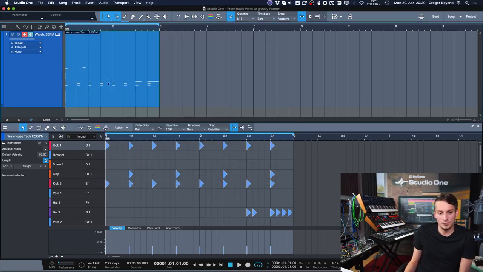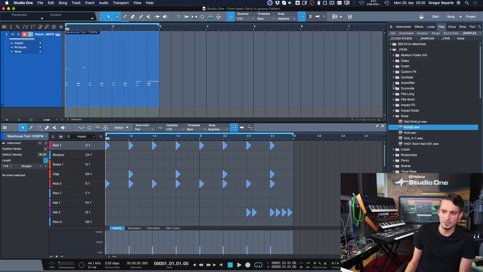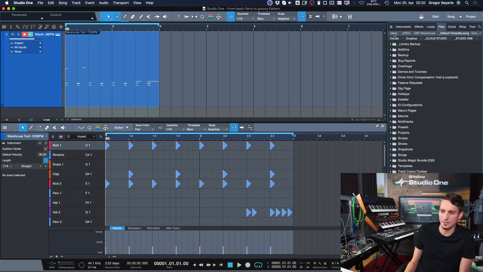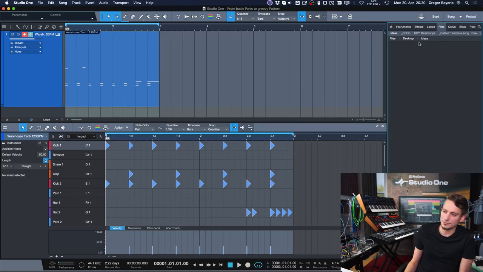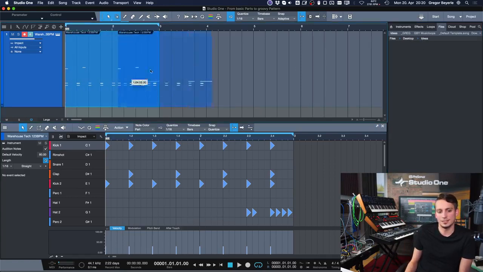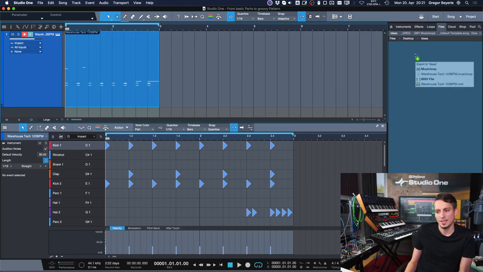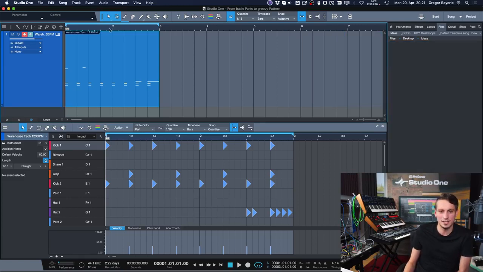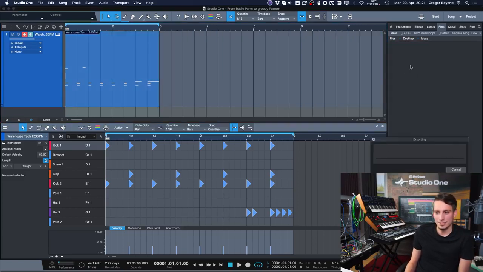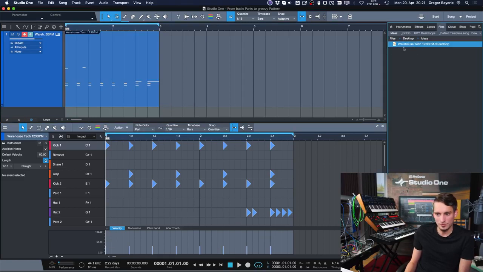What you can also do if you want to process this further in Studio One is just open up your browser like this and then go to any directory that you have. Like here I have a folder that's called Ideas that's always available on my desktop, and then I just drag it onto here. And then you can see that it's actually turning this whole thing into a music loop. Now, music loops are especially fascinating because they render an audio file that you can preview and listen to.